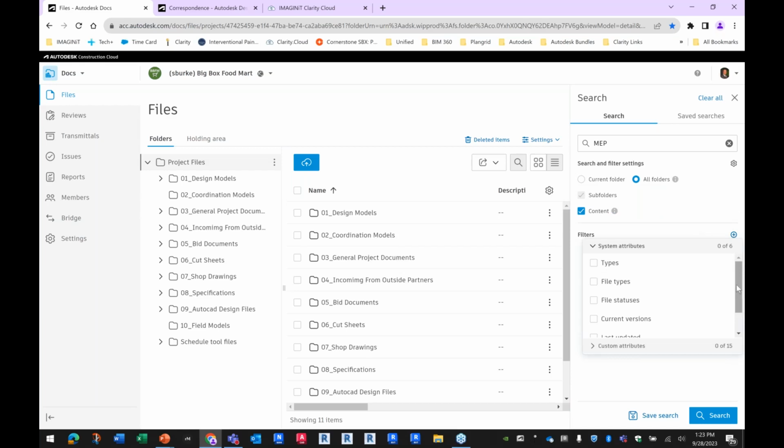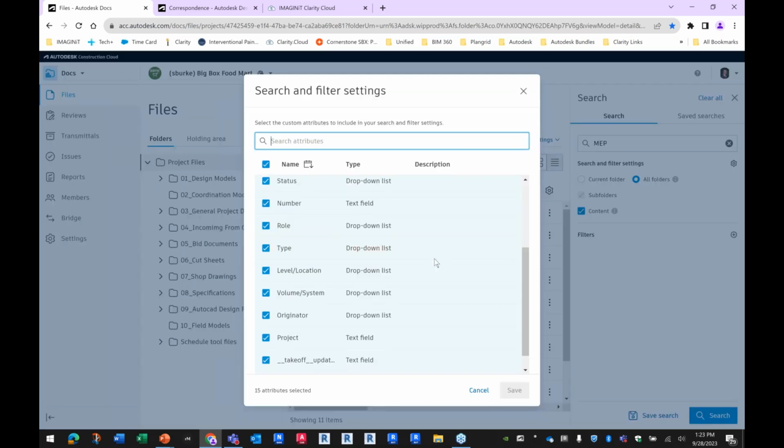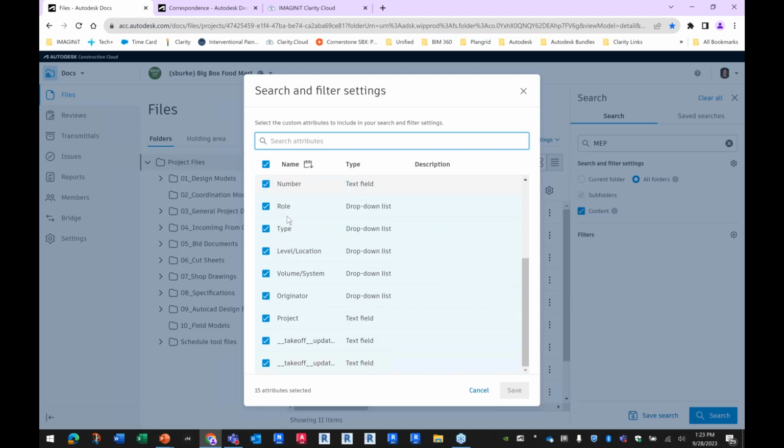And if you look at the bottom here, you can keep adding filters, right? So I can look for types, file statuses, current versions, only version 2 files, only things that have been updated. I can look at custom attributes here, and I can turn on a search for any types of custom attributes that I might want to have in here. Classification, scale, test, custom one, things like that, right? So I can go in and search for custom attributes. I can come up here and turn on other things. What other attributes do I want to use? What attributes maybe don't I want to use, and so on, right?